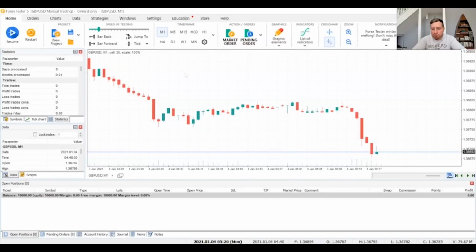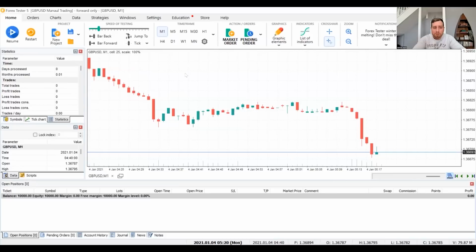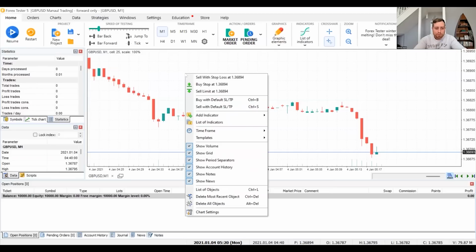So another good factor about this is that we can set up our templates of how we like it. So I'm just going to keep this nice and simple for today. I'm going to put my moving averages on the daily time frame. I'm also going to put them on the 15-minute time frame, and then I'm going to put on the daily pivots. So I've already set this up on templates. It's called Sam's template.